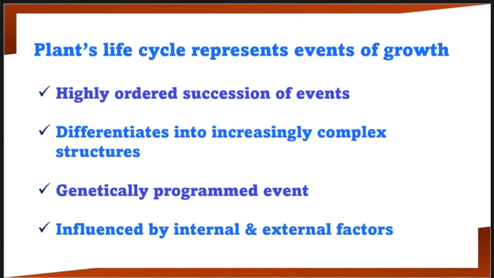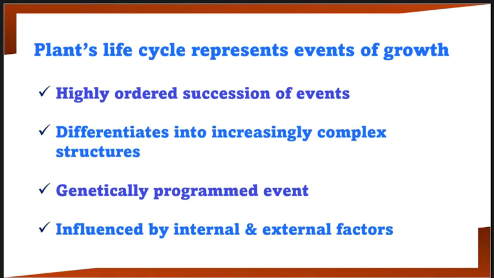When a plant lives in any given environment, it constantly puts effort to grow. Its growth begins as a single cell, that is the zygote, which then forms tissues and organs to become a self-sustainable individual. And it is a highly ordered succession of events. During these events, there is a progressive increase in its structural and functional complexities. These events are self-programmed, that is genetically programmed, tightly regulated and adaptable to environmental fluctuations.